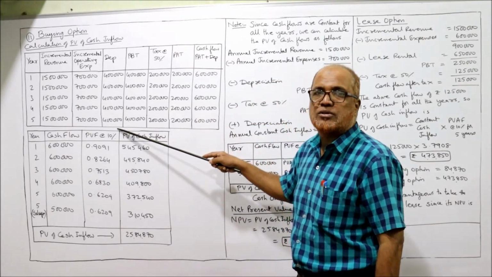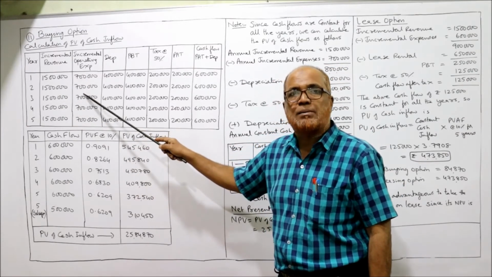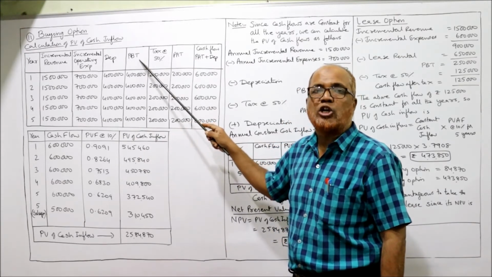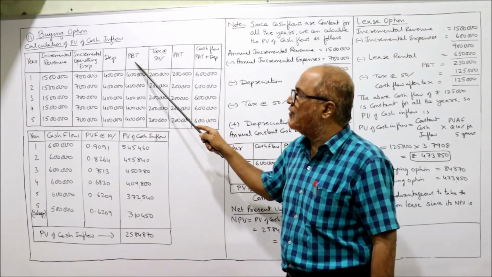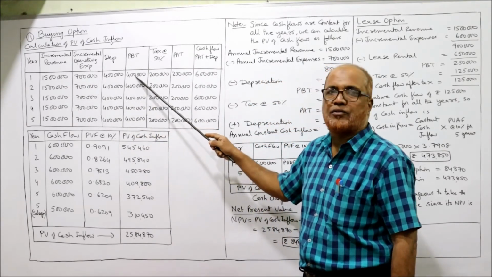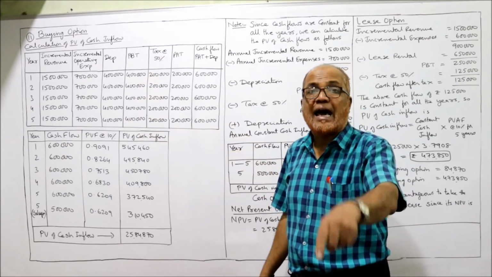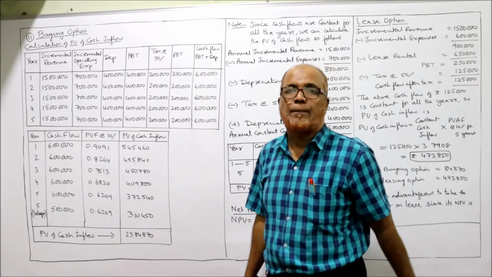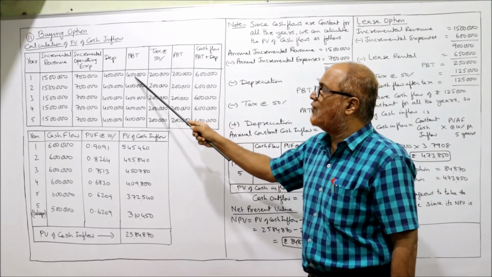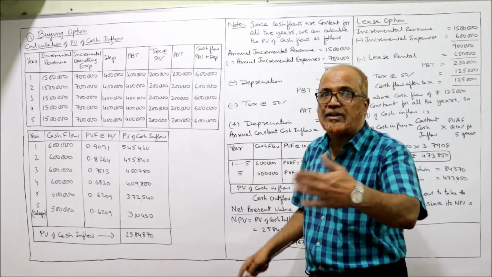4 lakh annual depreciation. Now deduct revenue minus expenses minus depreciation. You will get PBT. Profit before tax. PBT stands for profit before tax. 15 lakh minus 7 lakh minus 4 lakh. You will get 4 lakh rupees. So 4 lakh rupees profit before tax. On this PBT, tax is there at 50% given in the problem. Income tax 50% we have to pay. So tax 50%. 50% of 4 lakh comes to 2 lakh. 2 lakh rupees tax. Then profit after tax.